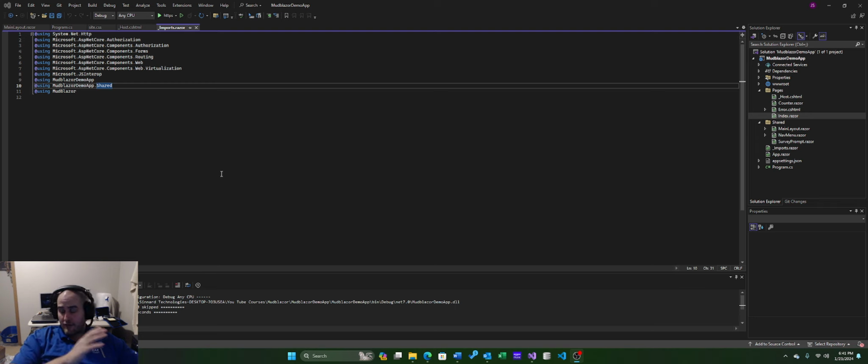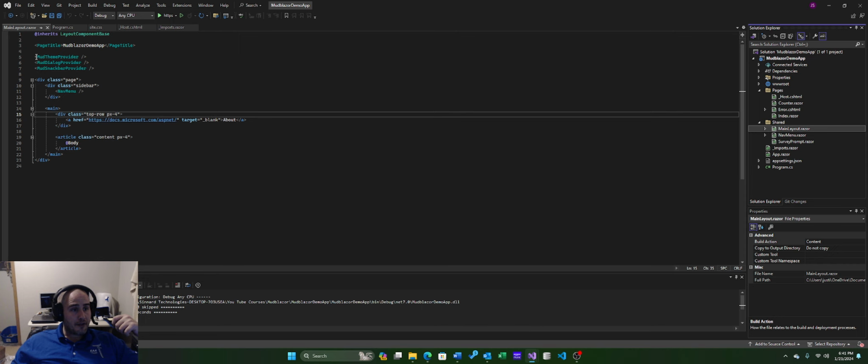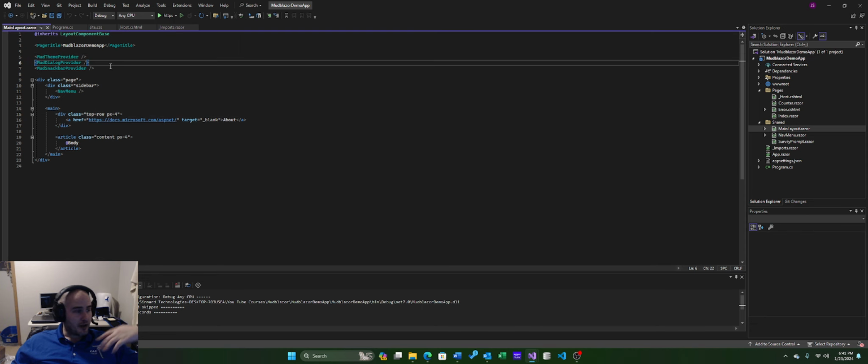We're going to come off of that video into this one, and right now we have everything installed so we can use MudBlazor. What we're going to do is set up our layout, and this is going to be a basic layout. It's going to have your app bar, and a drawer that can go in and out, and get set up with theme providers and stuff like that, because we added that in the last video. We got the theme provider and the dialog provider, and I believe that's where we left off. We got the programs installed. So now we're going to get into the basic layout here.